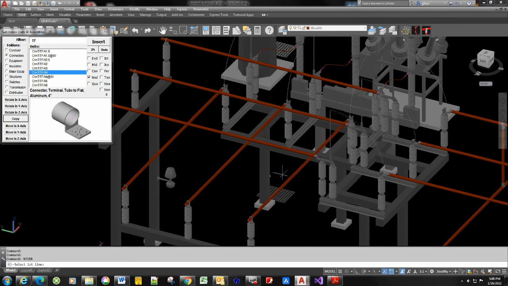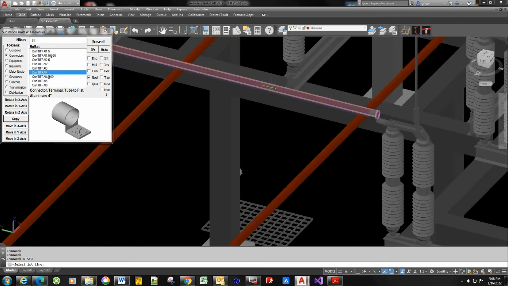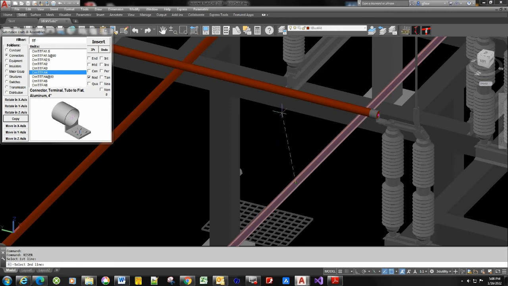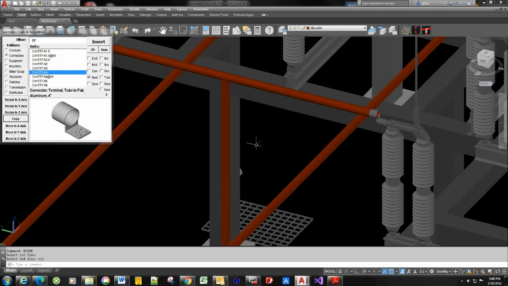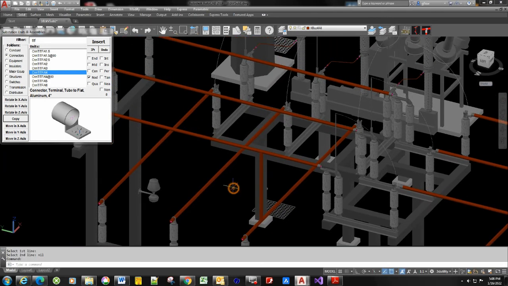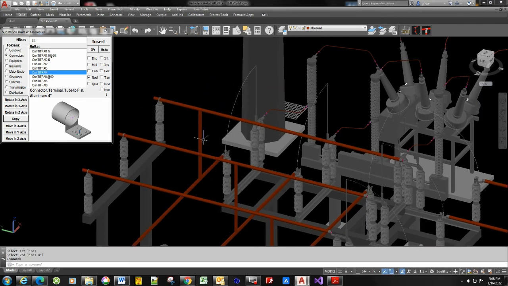So I'm going to come down here, and to connect that correctly, it needs to find that line. So right there it's looking for the near point to that line, near O-snap. So that line has to be there, and up here it's looking for, excuse me, let me click that first, and up here it's looking for a perpendicular, which is right there. So those lines need to be there just to find the geometry. So I can do that, continue that across here, make sure I go to the correct bus. I've certainly done that wrong before. And so now I've got the three riser buses in there.